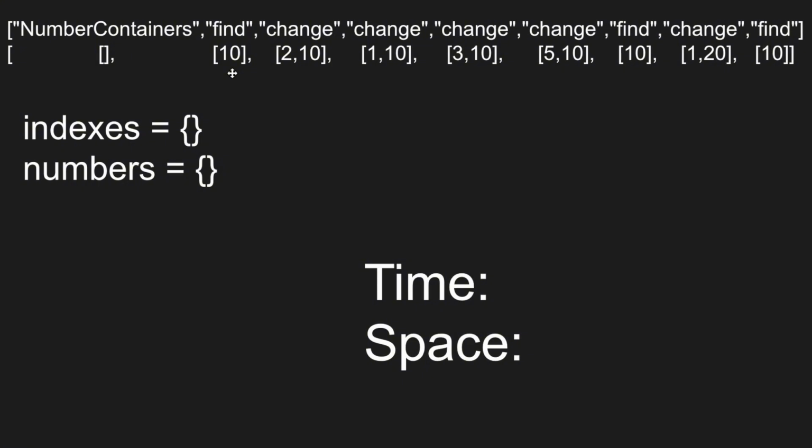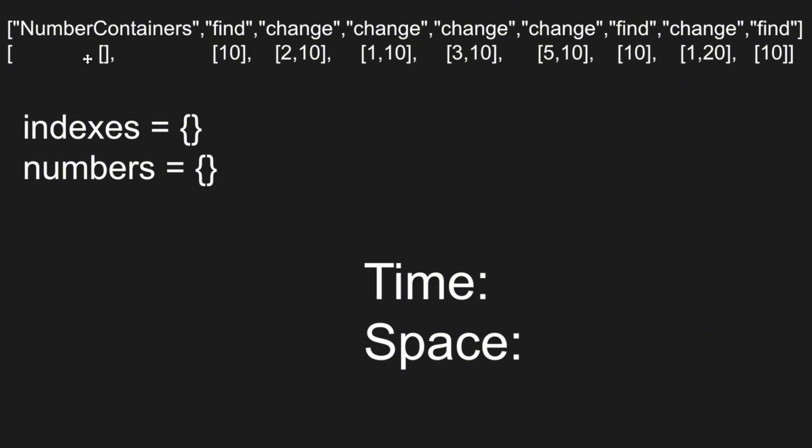Now in the find operation, we will first check if the number that we are finding is one of the keys in numbers. If it is not, then we can immediately return -1. If it is in numbers, then we will look for the first element in the heap of that number, and then we will use that to get the index, and then we will see if the index matches the number that we are looking for. If it is not, then that means this index has been replaced with another number. So we should pop that index from the heap in numbers and look at the next element, and we will keep continuing that process until we find an index that matches the number that we are looking for, and then we will return the index.